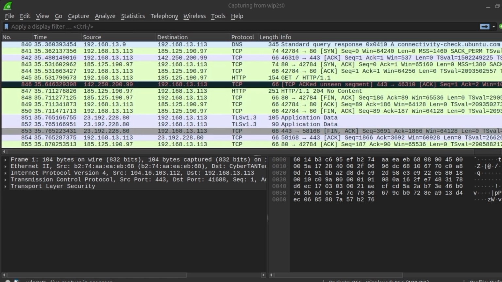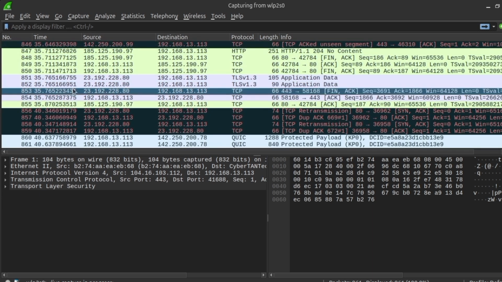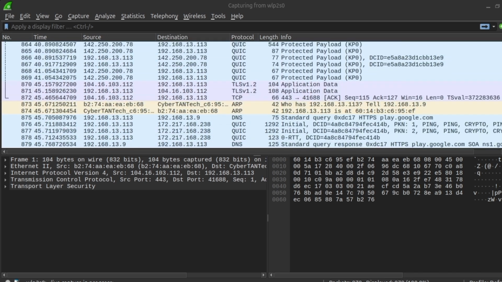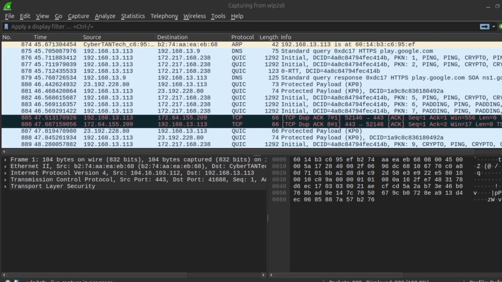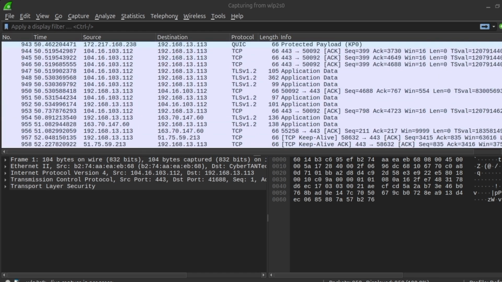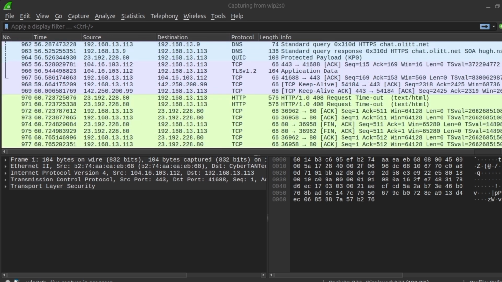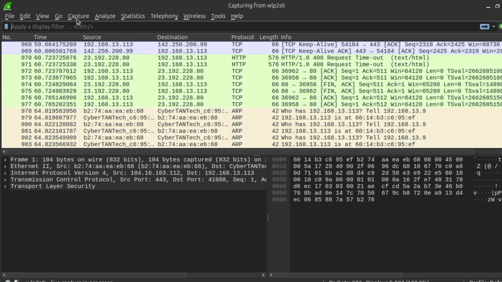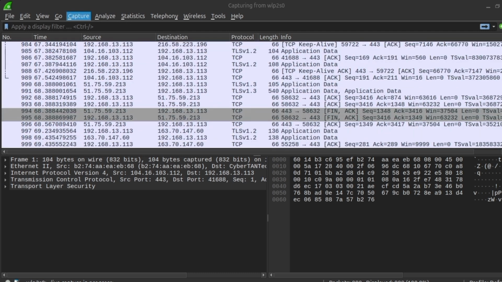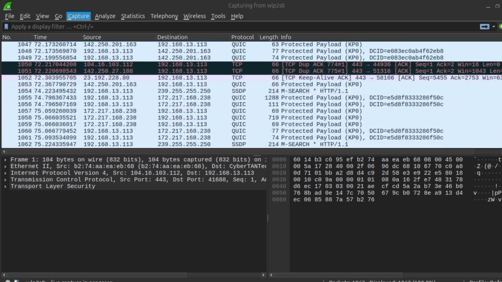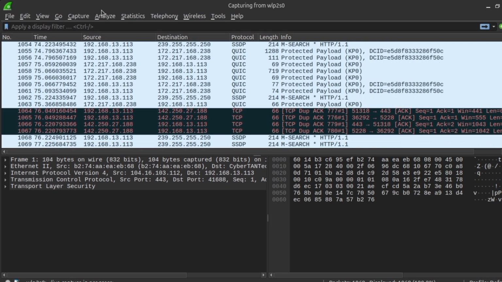Now just search different websites. It's going to be capturing the network traffic right away. Then you can see, yes, capturing a lot of traffic. So it has captured for some time. What you need to do now is to just click on stop capturing traffic. Under Capture, click on Stop.